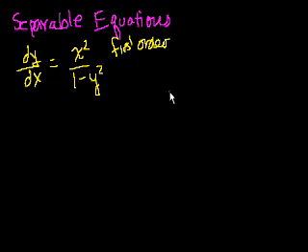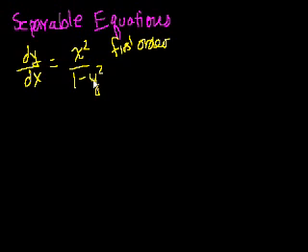And then, is this linear or nonlinear? Well, at first you say, oh, this looks linear. I'm not multiplying the derivative times anything else. But if you look carefully, something interesting is going on. First of all, you have a y squared. And y is a dependent variable. Y is a function of x. So to have the y squared, that makes it nonlinear.